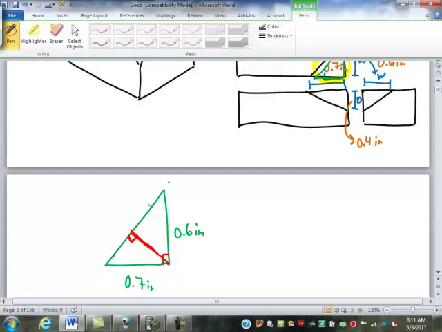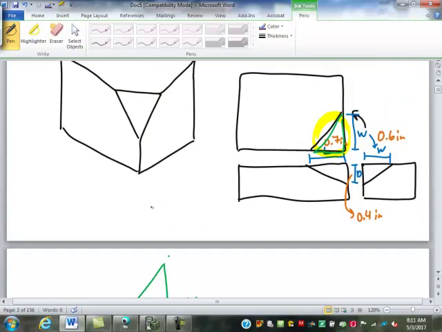Can you go up quick? Yep. Right there. The length is 0.7. Yeah, this dimension right here is 0.7. So the hypotenuse of that triangle is 0.6. Or the side. This is the 0.6. 0.6 is this here. This is the 0.7. 0.7 is also here. 0.6 would also be there.